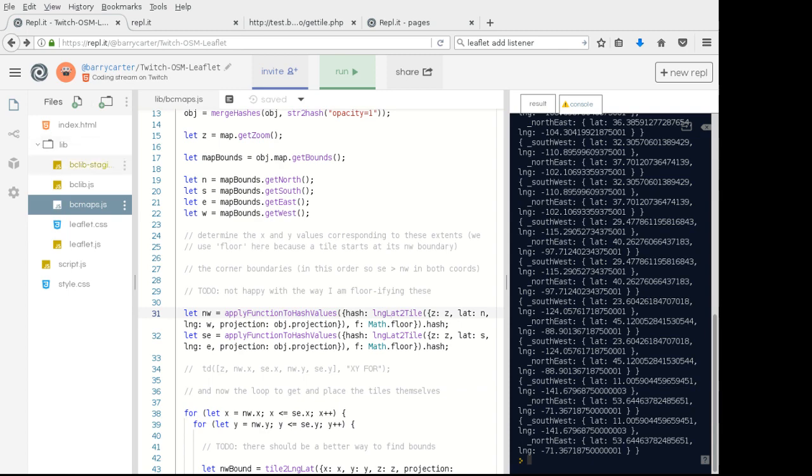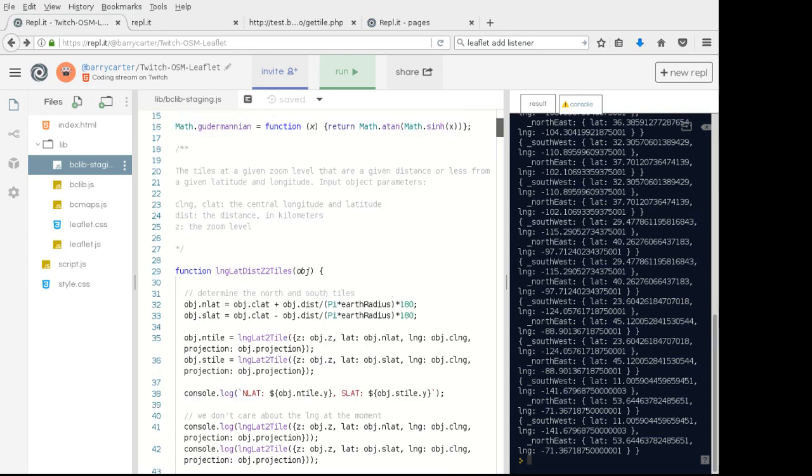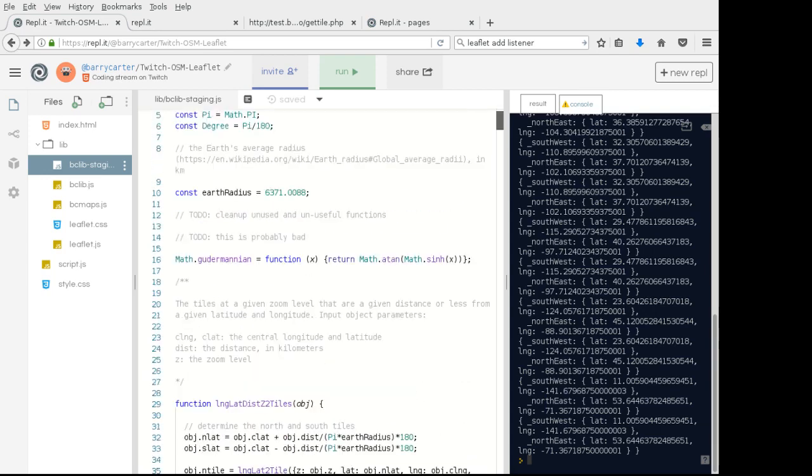And I've written that function, so it's not hideous. And by the way, I did something here that JavaScript people will probably kill me for. There's a function called the Gudermannian function, which is actually really useful when you're doing a Mercator projection. For real numbers, it's just the arctangent of the hyperbolic sine. And you might not know what the hyperbolic sine is. I happen to know what it is. But this is the Gudermannian function, and it comes in really handy. We'll see why it comes in handy in just a minute.